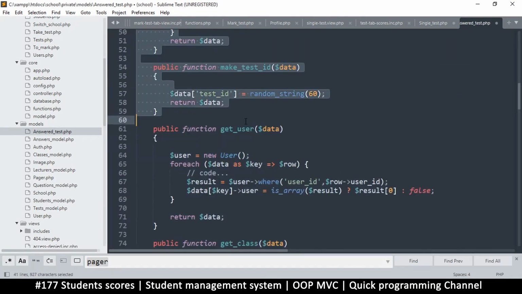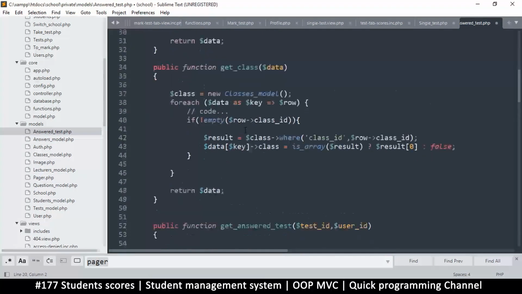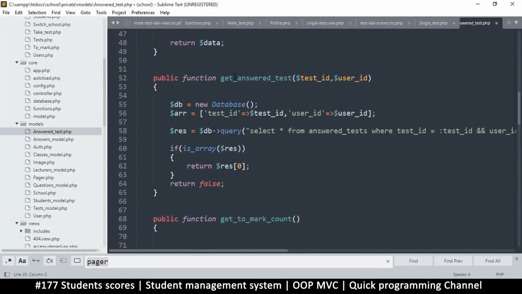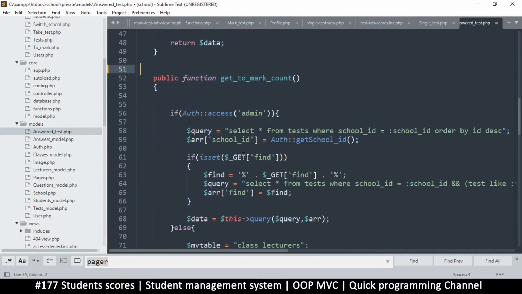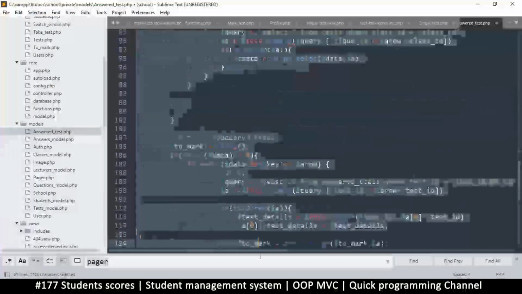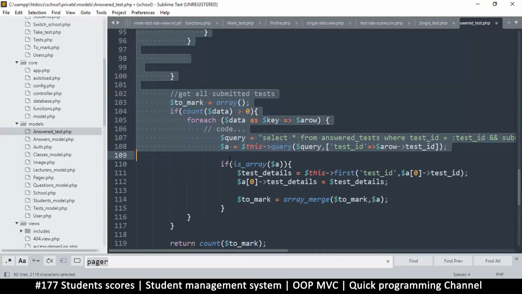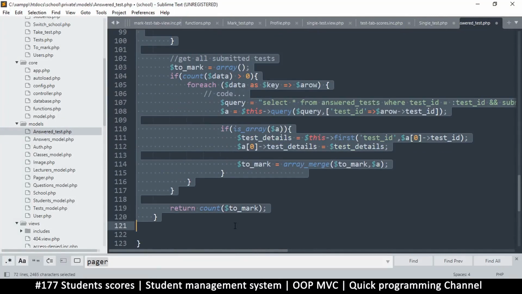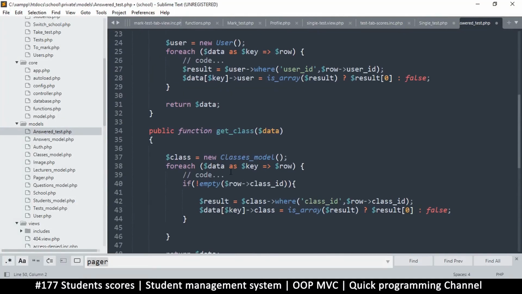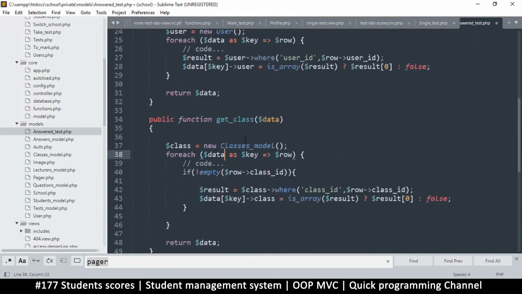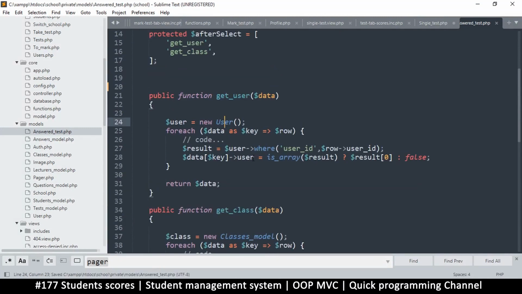Make test ID, we don't need that. We just need get user and get class. Get answered test, we are already in answered tests, so we don't need you. Get to mark count, none of these. Get all submitted tests, we don't need you either. Out. So we just need the get class and get user ID. That's all.